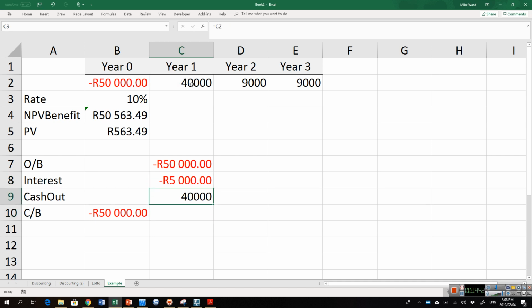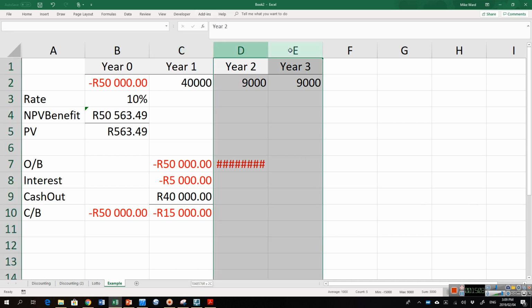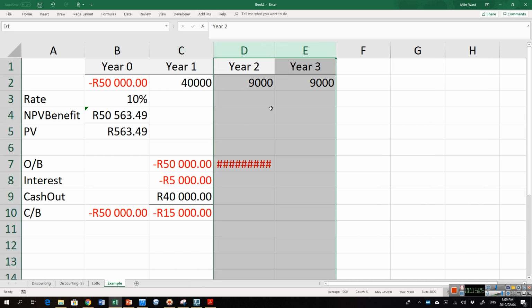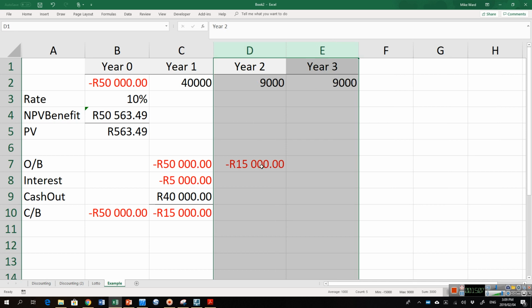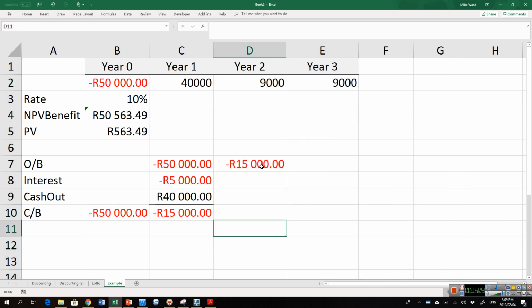And if I just underline this, I can now sum all of this up, and just making it all look the same with Rand signs and so on, you can see that my bank account is now sitting at minus 15,000. If I copy this to the right, and again, let me just make these columns a little wider so it all fits a little bit more. And I start off with 15,000. This is my closing balance. It becomes my opening balance.